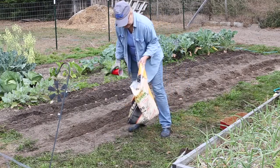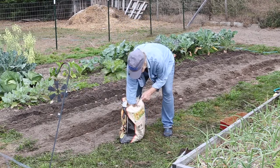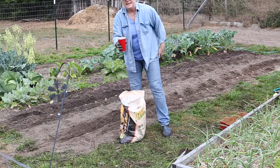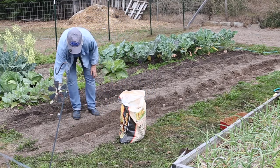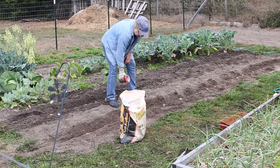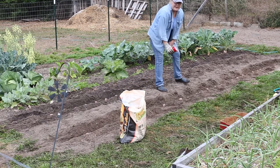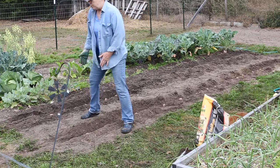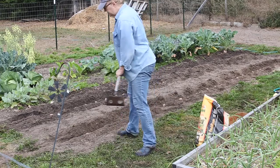Before we cover the potatoes, I keep trying to call them tomatoes, but they're potatoes. We're going to take a little 10-10-10, and I'm just going to sprinkle it on each side of the potatoes, all the way down. Now I didn't put the fertilizer on the potatoes, I put it on each side of the row.